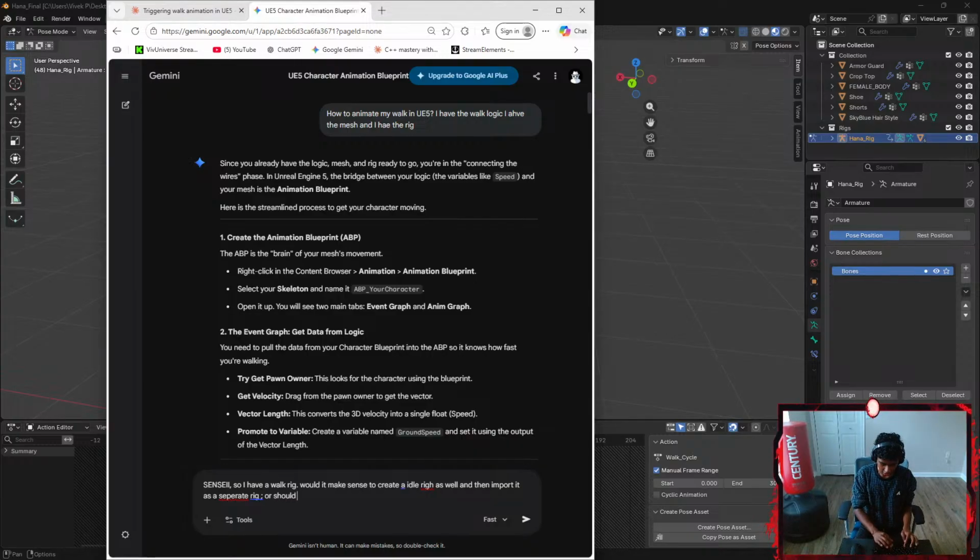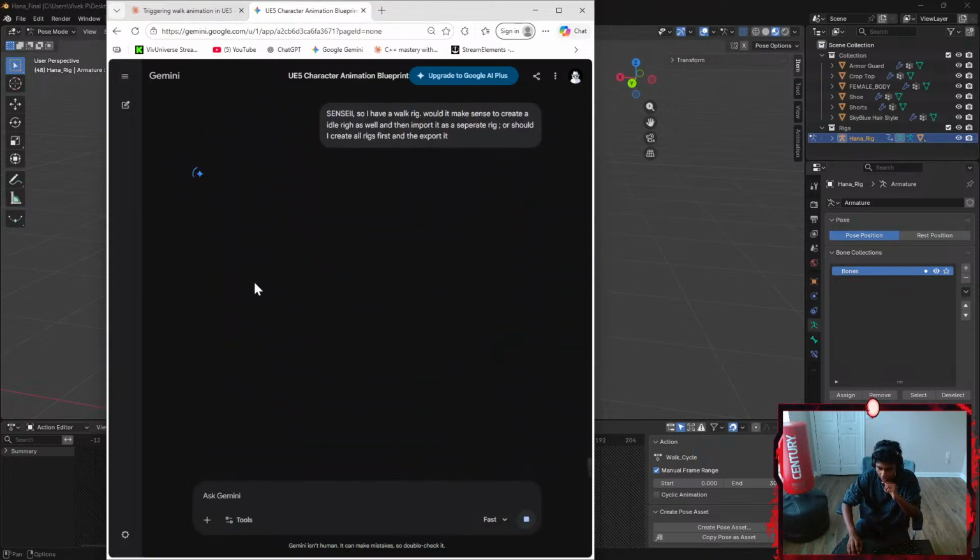Or should I create all rigs first and then export it? Okay, let's see, because I do gotta create my walk rig, my idle rig as well.